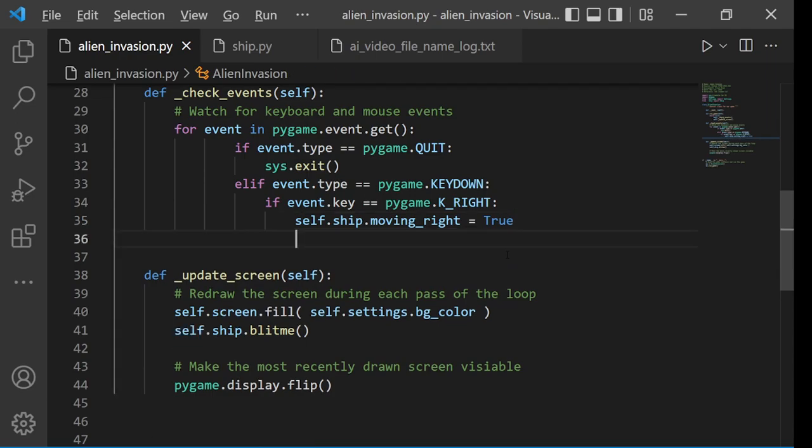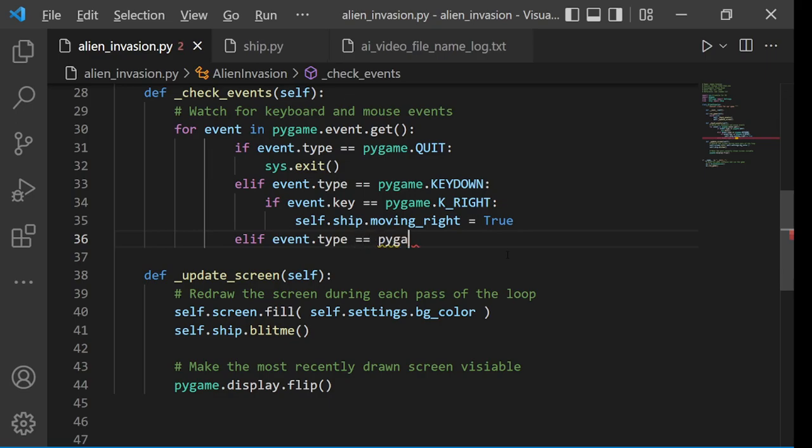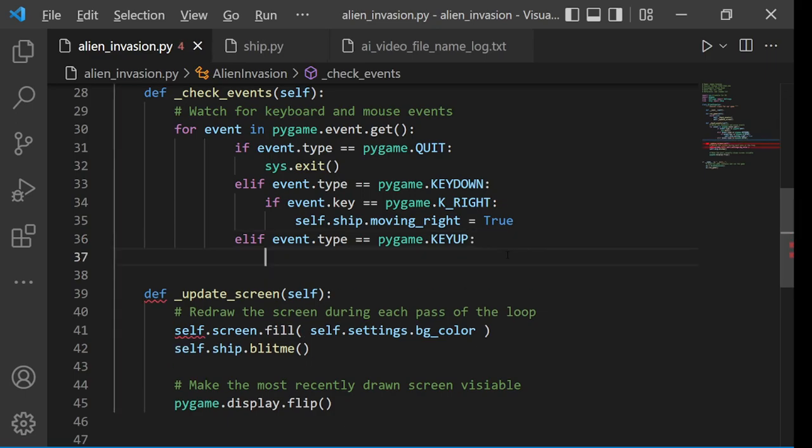Now that's if the key is down. Now I'm going to tab back and ask, what if the key is up? elif event.type, go to Pygame, and determine if the key just went up: KEYUP, uppercase. Okay, the key just went up. Is it the right arrow key?